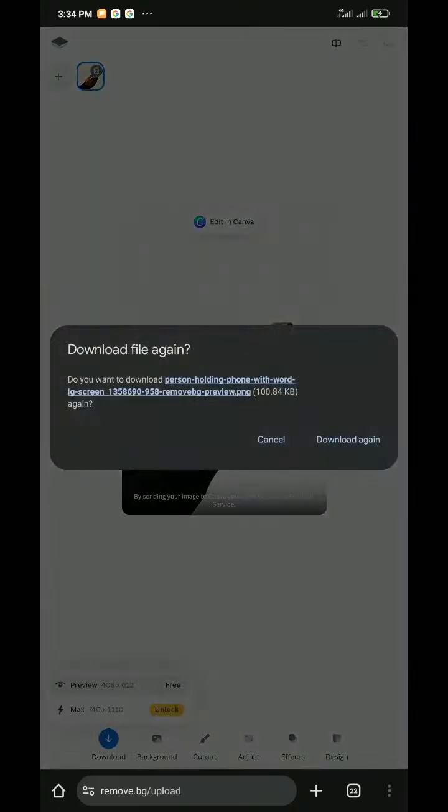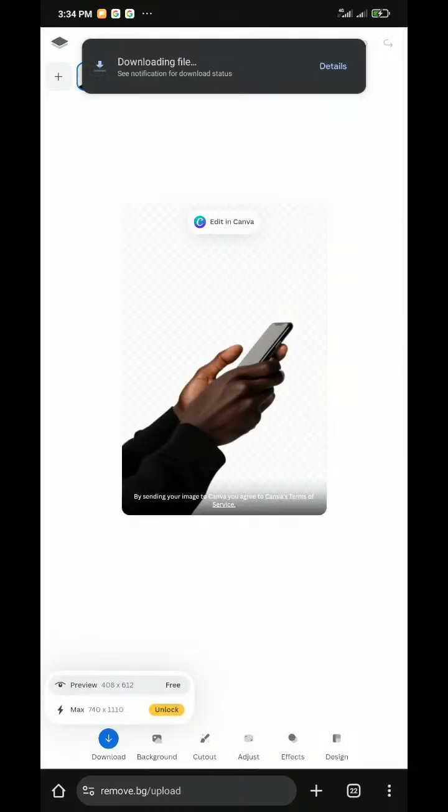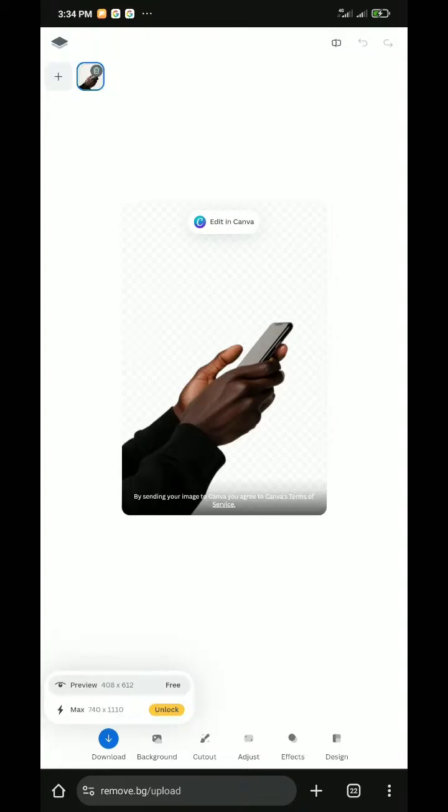So we are going to click this, and it's asking me if I want to download it again, because I have already done that before. I'm explaining this to everyone, especially the phone users in the class who want to start designing with their phone and do not have the benefit of getting a laptop for now. That is why I'm showing you guys how to do this. Also, if you have other images you want to remove the background from, you can just come to this website and use this same technique. So we've already downloaded it.